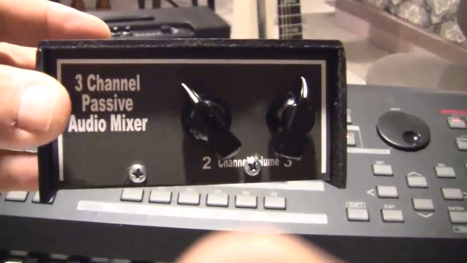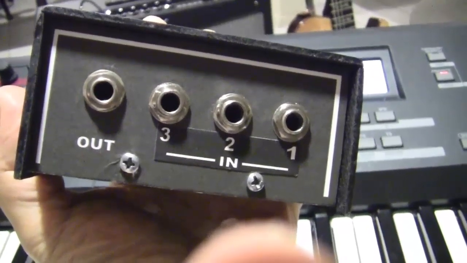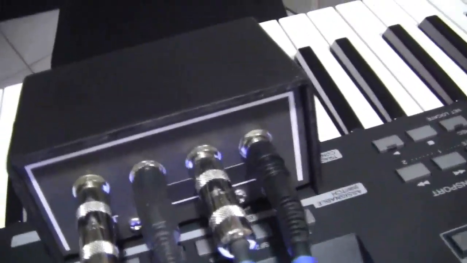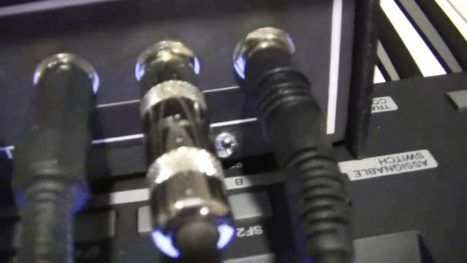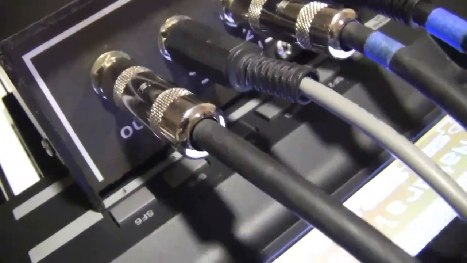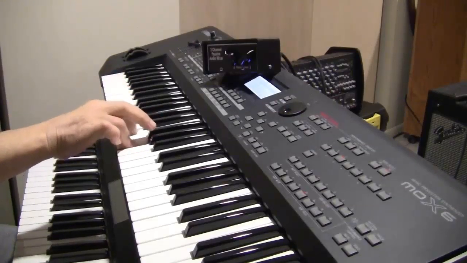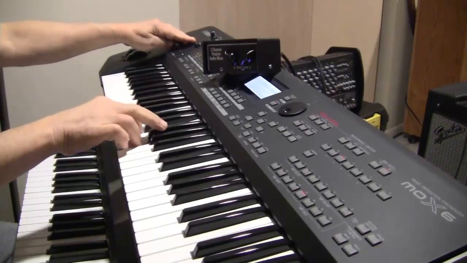As you can see, I've made a template and put it on the front and on the back so it identifies the inputs, the outputs, and the volume controls. So let's connect it all together and try it out. We have channel one going to the output of the top keyboard, channel two going to the output of the bottom keyboard, and channel three going to the guitar. The output is going to the Fender Mustang 4. Okay, channel one—it doesn't have a volume control, but I of course control it with the volume control on the keyboard.